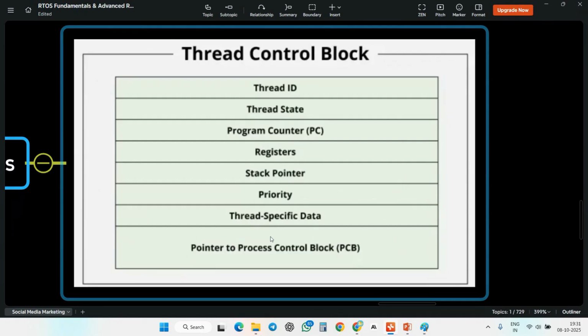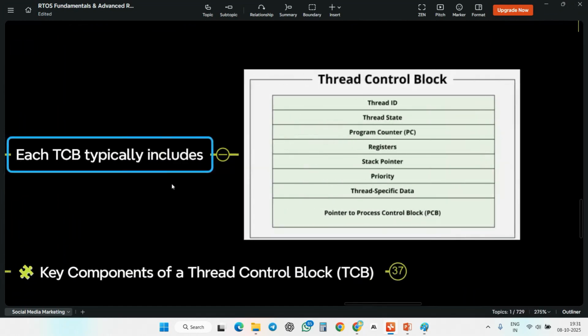Each and every TCB requires this ID, state, program counter, registers, stack pointer, priorities, and thread-specific data. Finally, the overall TCB information is going to be handed over to this final PCB block, and it will go for processing the data.